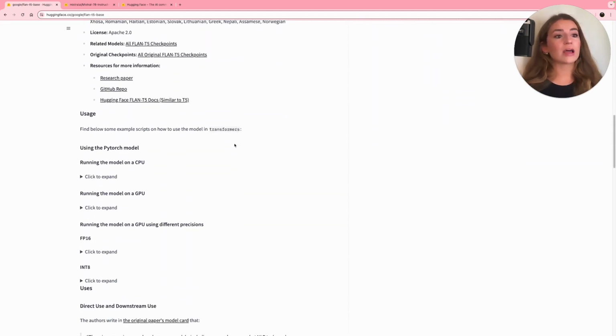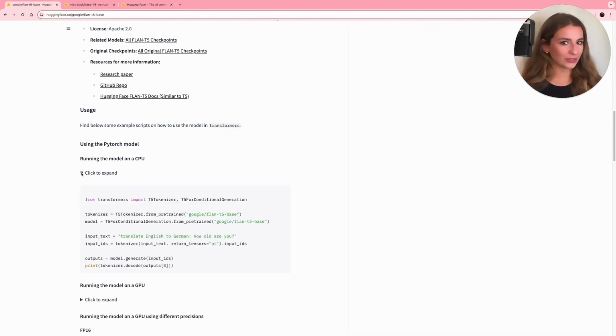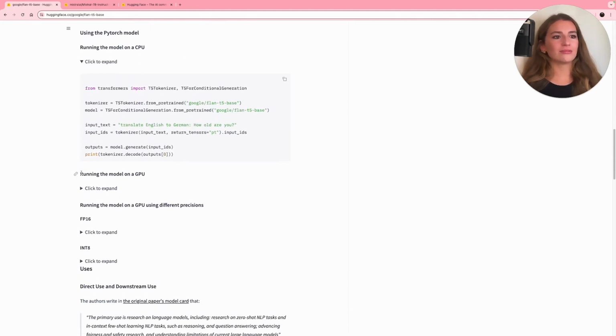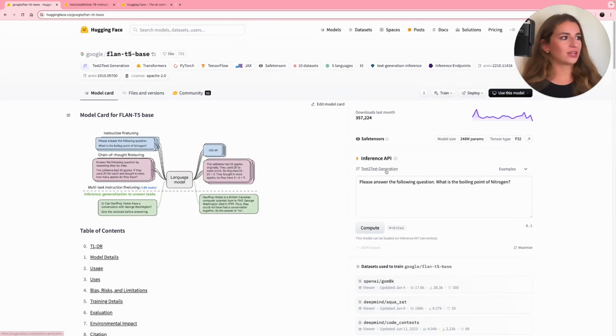You also have sample code to run the model on a CPU, which we are going to use later, and GPU. What is also interesting, you have an Inference API here. However, this one is not available for every single model on Hugging Face.